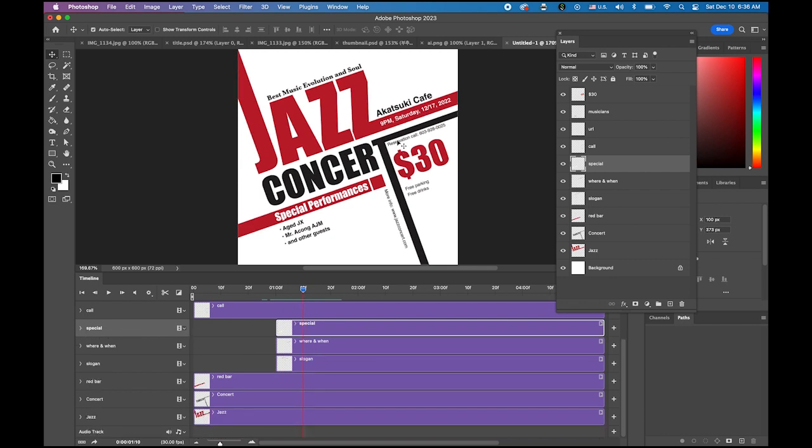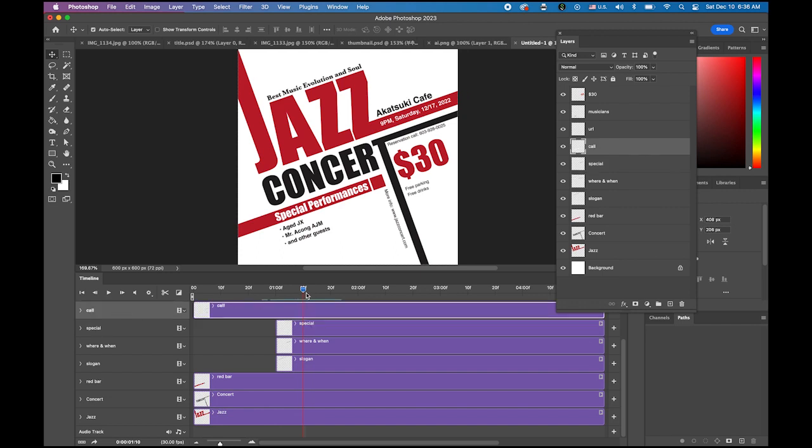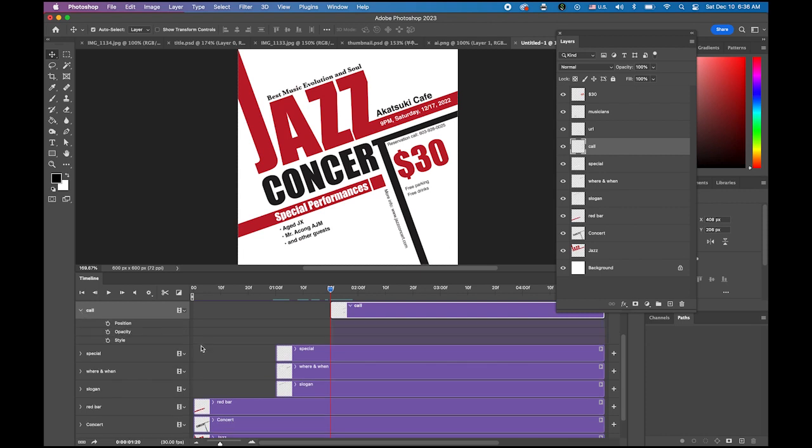So now I have the call number, the reservation thing. So from here, I want to have that after these three things. So I want to move the beginning point somewhere there, so it's going to show up a little later. Okay. So same thing. Drop down menu, position, and on the 2 second mark, second keyframe at the beginning.